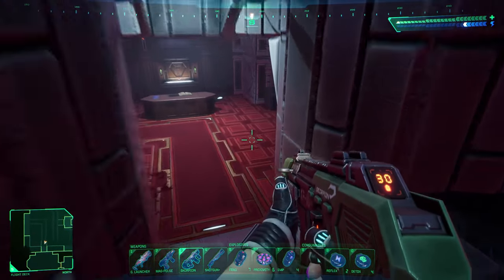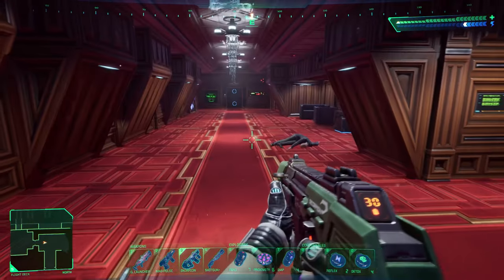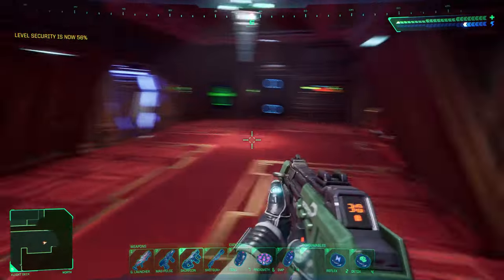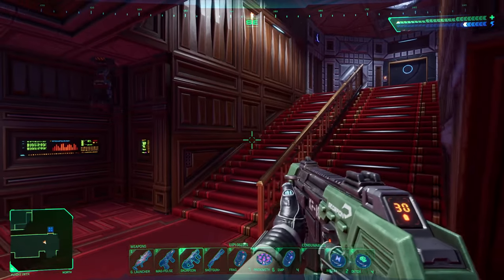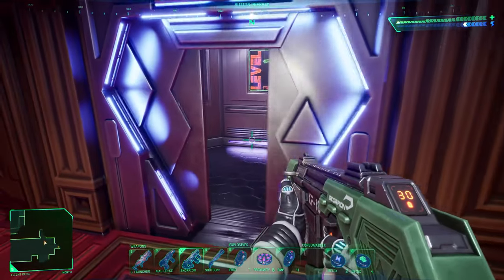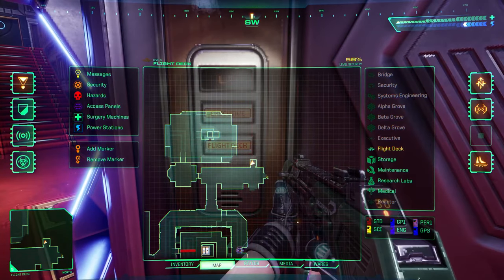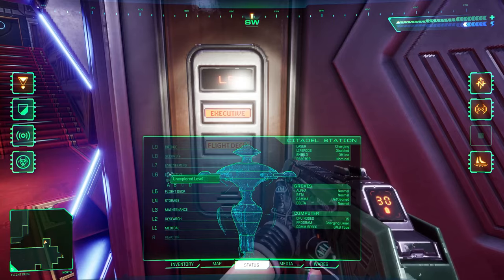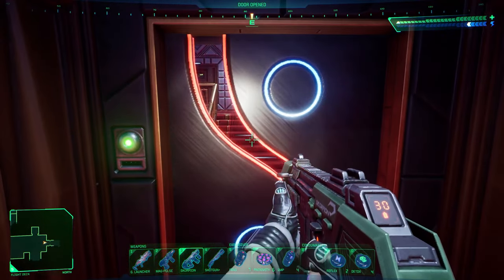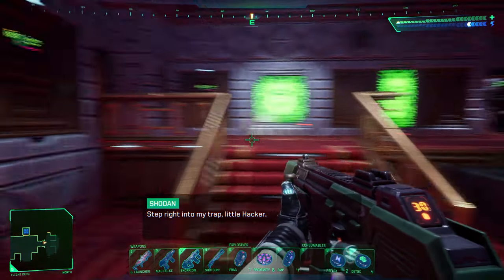Don't think there's a way up. Oh, elevator. Where can we access from here? We can go to executive. We haven't been there before, right? Nope. That's L6. I don't know why the elevator music is so incredibly loud. It's like twice the volume of anything else in the game.